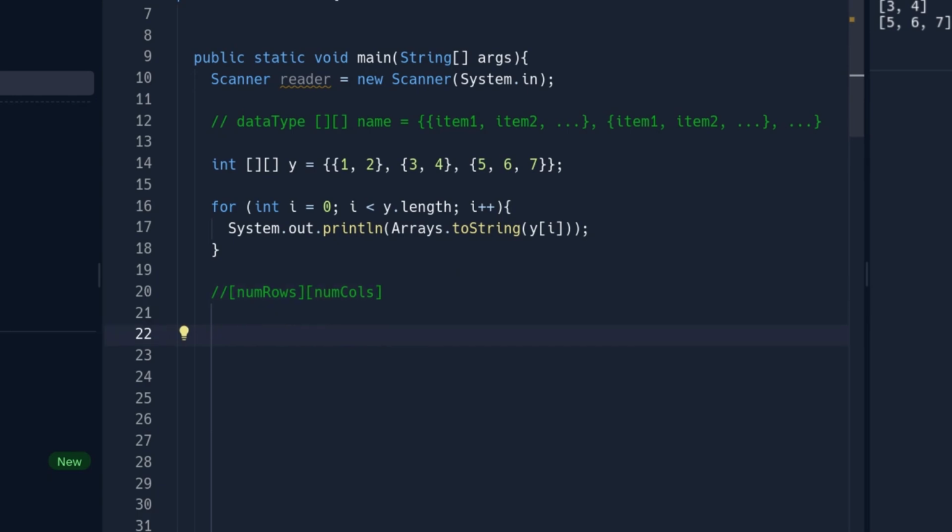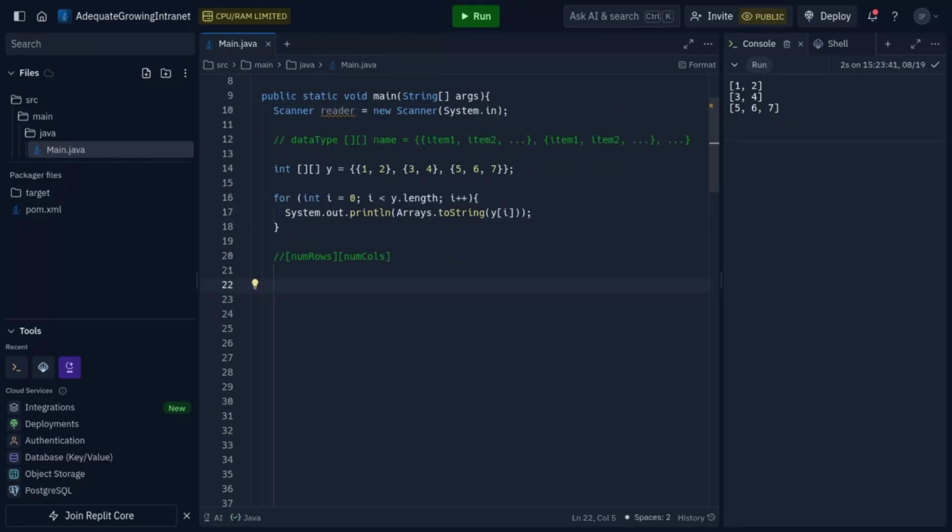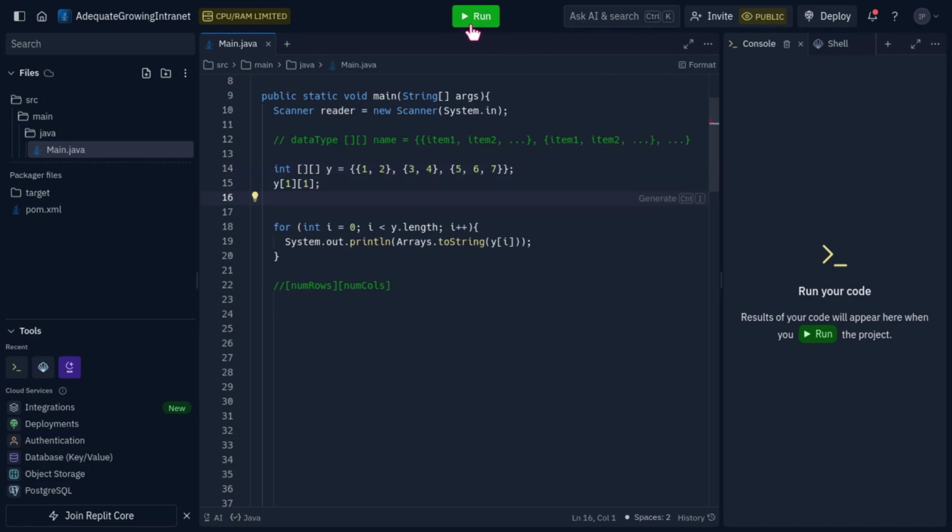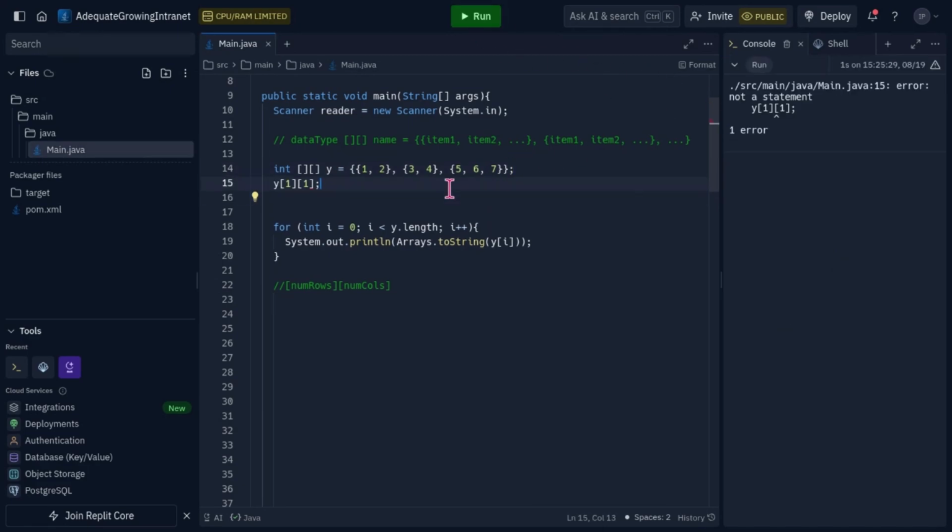So let's say that you wanted to change an element of the array over here. This is how you would do it. We first start with the name, which is y, and then inside these first brackets, you write which row you want to change. So let's say you want to change the first row. And then the second brackets, let's just put 1 again for the columns. And notice how the result will be different than what you expect. Oh, sorry, we also have to put a value in here. You can't just leave it like that.